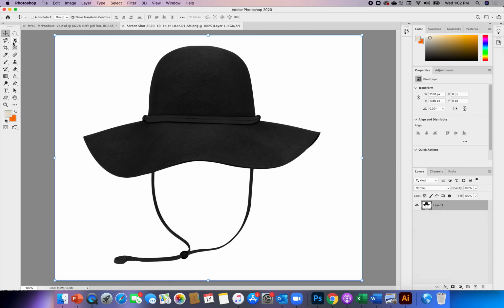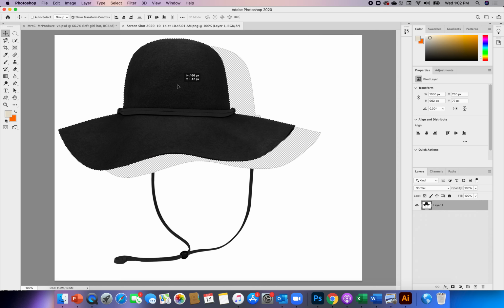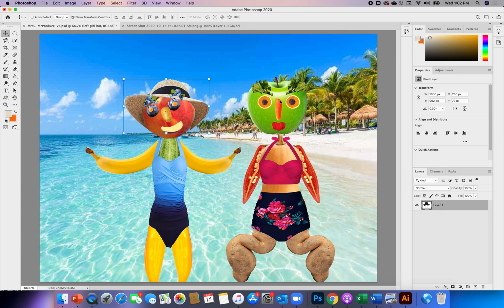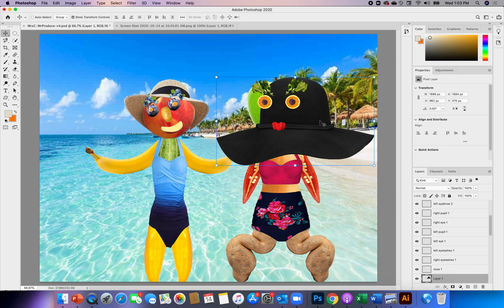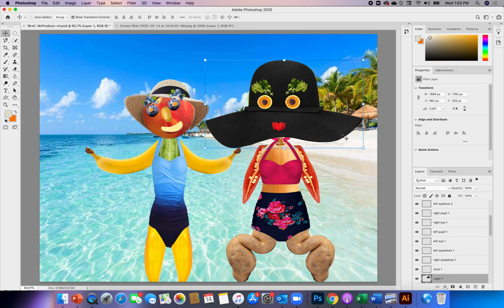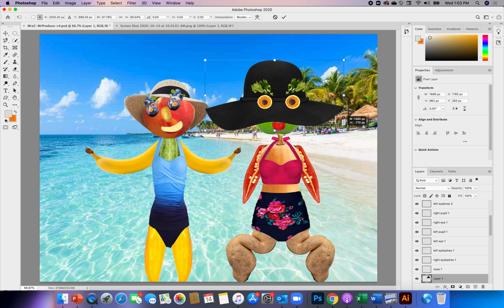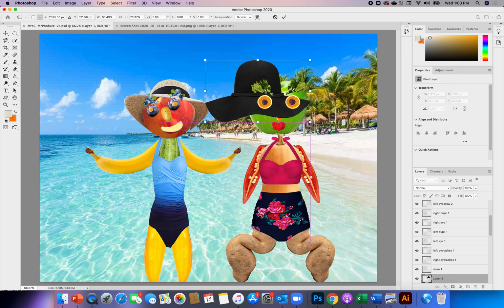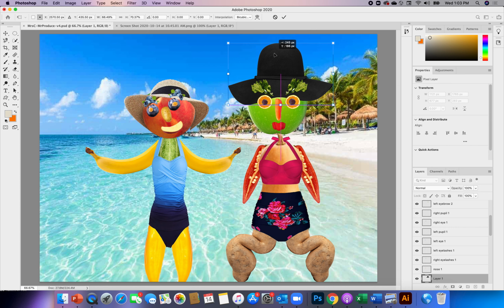Okay, so maybe we'll try a different selection tool this time. I'm going to try the quick selection, and I got to make sure the plus sign is clicked. And you know what, I think I will leave out the strap. I won't worry about the strap. And let's see what, okay, now I see the entire hat moving. Before, you could probably tell that when I tried to drag it, it wasn't dragging the black part of the hat. And I don't know why that was doing that. I might have accidentally had something clicked that I shouldn't have.